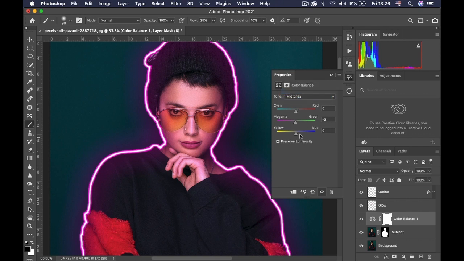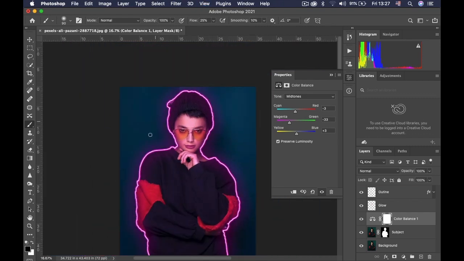We'll go to our midtones, add some magenta again, add a bit of blues, add some red. Reduce some red, yeah. Then we'll find out that this effect is affecting our background, and we don't want that, so we'll create a clipping mask so that all adjustments made on this subject layer will be limited to only the subject layer.